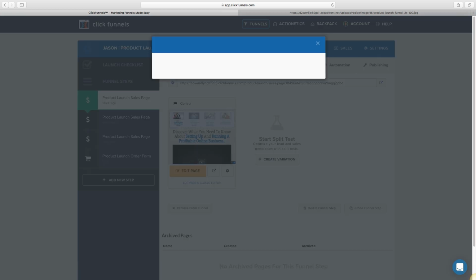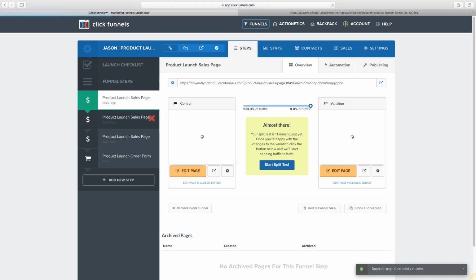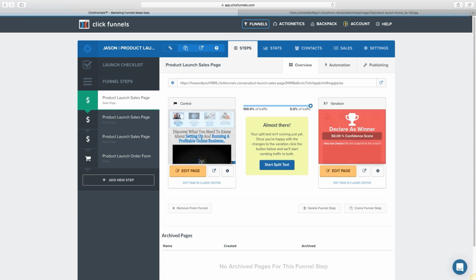So all you have to do is click on Create Variation. What you can do is create a duplicate, which would be the exact same page. But what you want to do, of course, is edit one of them and make a change.